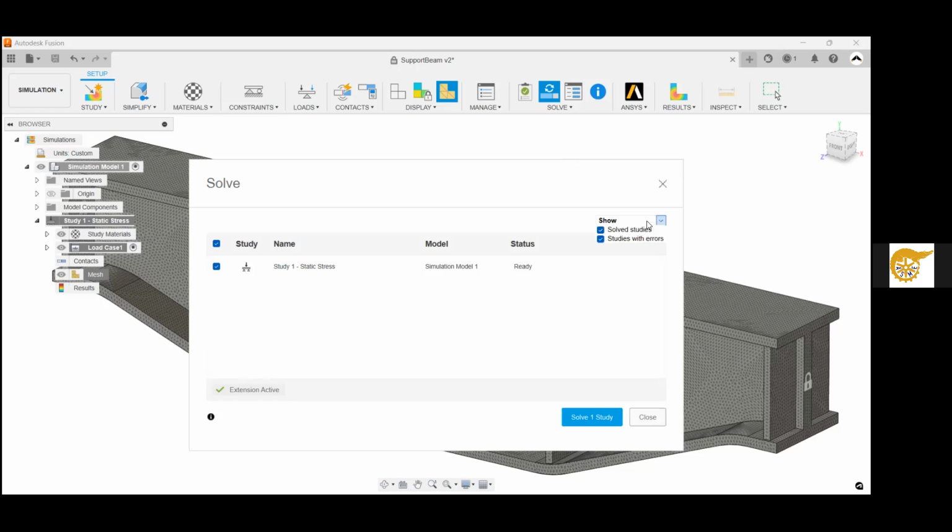I have the option to show all the studies with errors or only solved studies. If I had multiple studies that I wanted to generate at the same time, they would be listed here if they were created, and I can check or uncheck them based on my decision for actually running those into simulation.